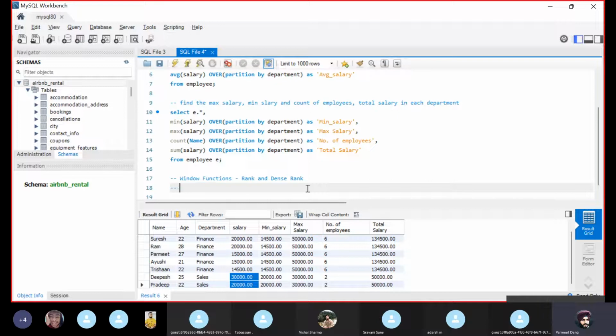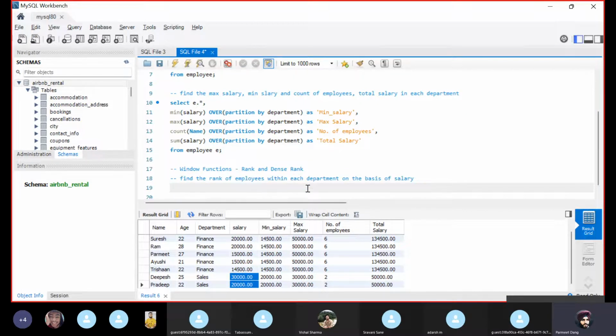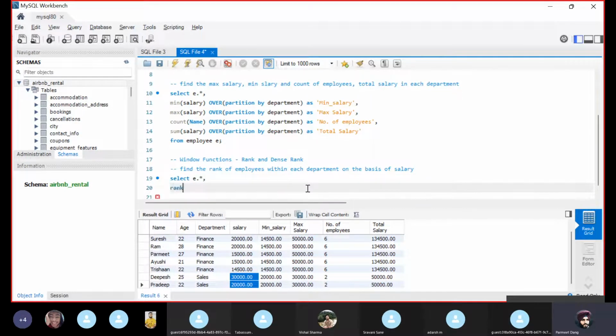Now I am interested in finding the rank of employees within each department on the basis of salary. So how would you find it? Select e dot star, comma, rank function over partition by department, order by salary descending as rank.